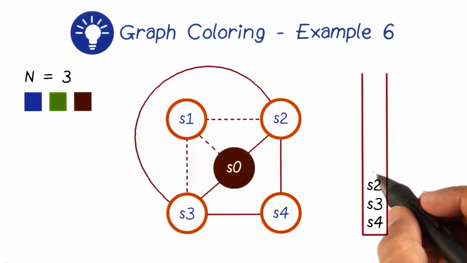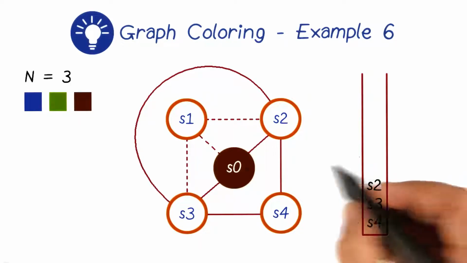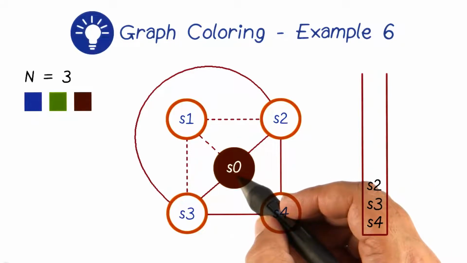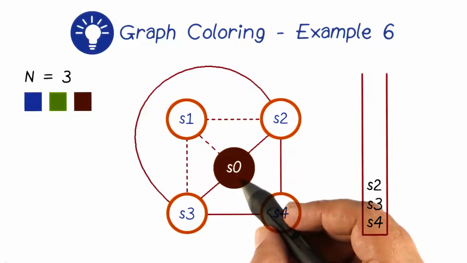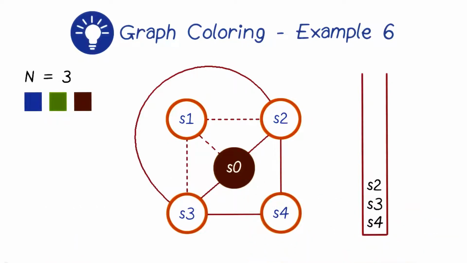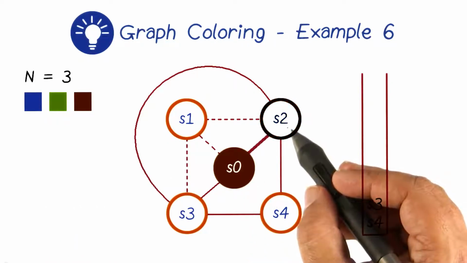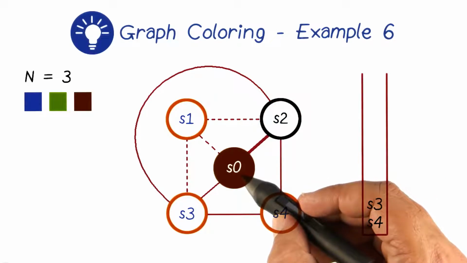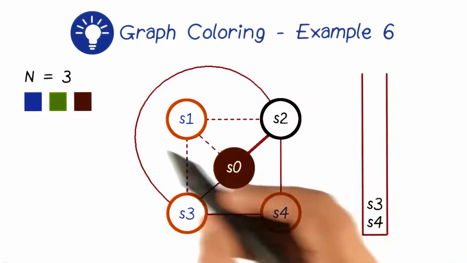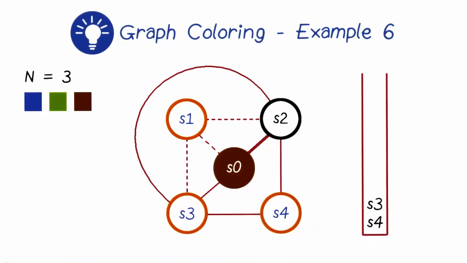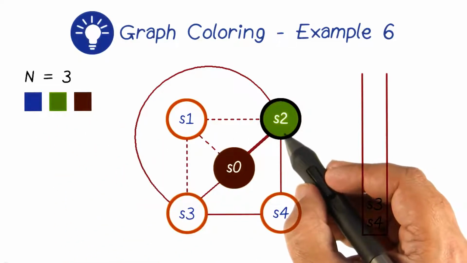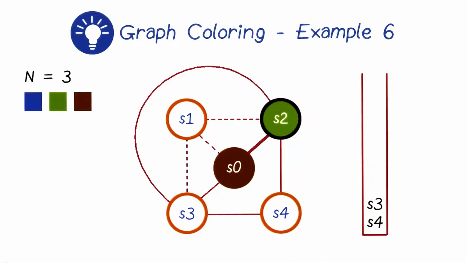So the first node to come off the stack here, which is at the top of the stack, is S0, and we put it in the interference graph, and we have a choice of colors, and in this case we decided to give it red. The next node will be S2. This S2 now interferes with S0, so obviously which color cannot be given? It cannot be red. So we have a choice between blue and green here, and we decided to give a green color in this particular case to S2.